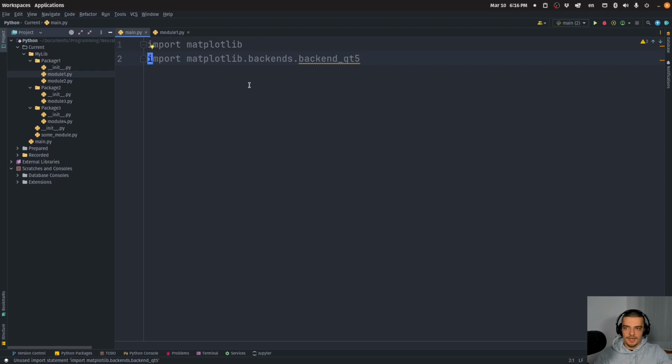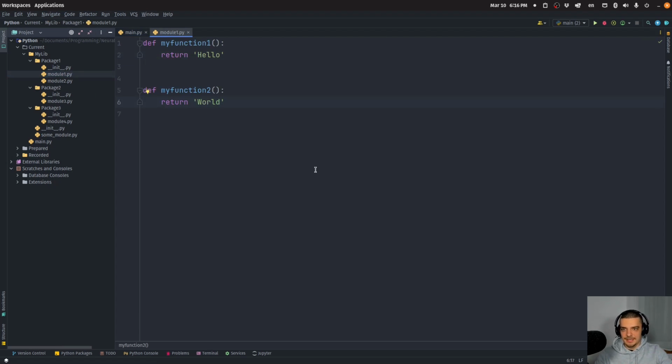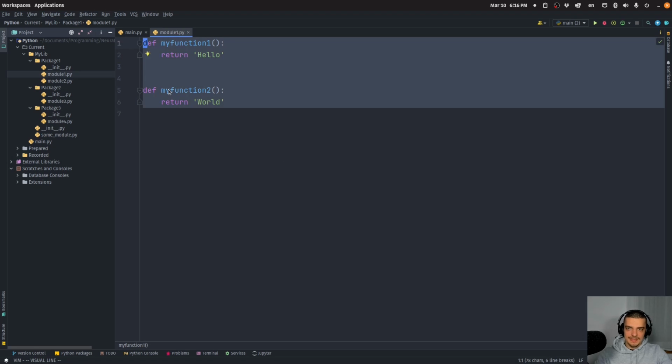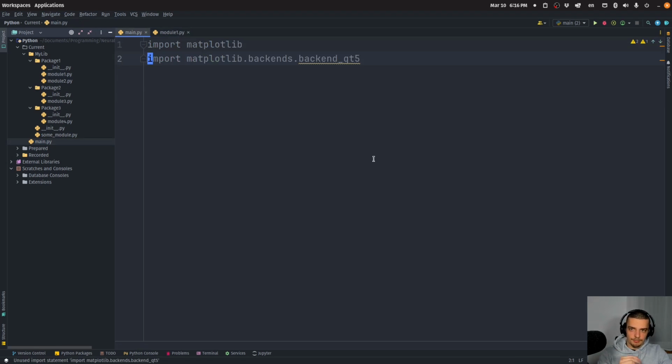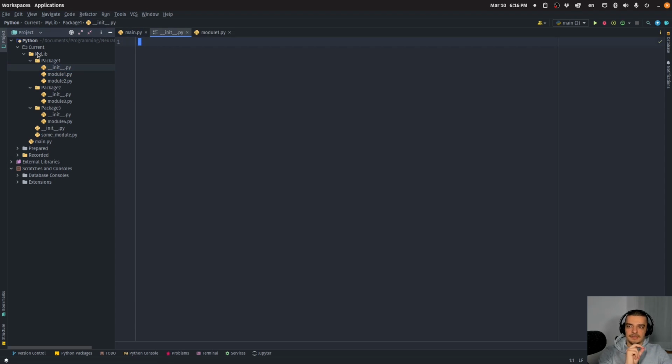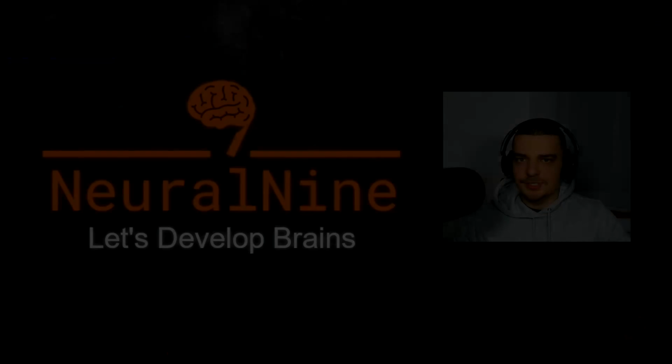You have individual Python files with classes, with functionality, with stuff to import. That's a module. The script you use to import all this and use all this is the script. And then you have packages, which are directories that contain one or multiple modules and also an init file. And then you have libraries if you have multiple packages and modules. So you could also just have a single package, and you can also just publish a package, and then you can install it using pip. But if you have a library with multiple packages and modules and sub-packages and so on, that is a library, not a package.